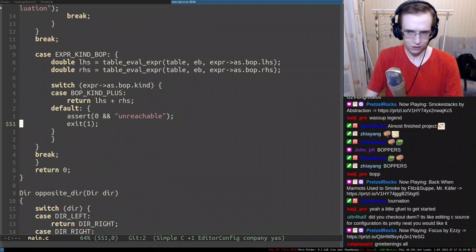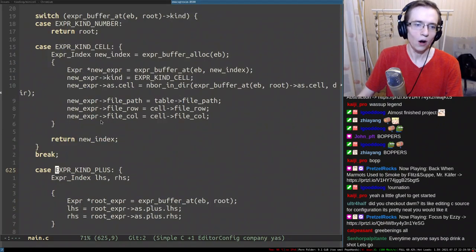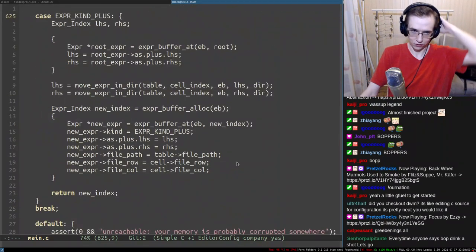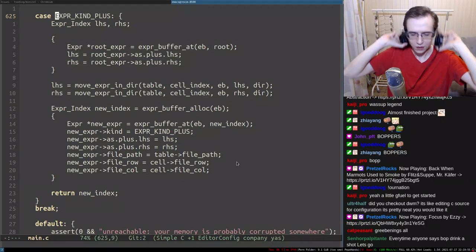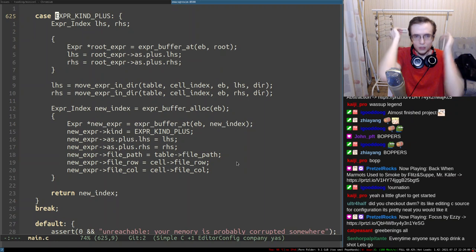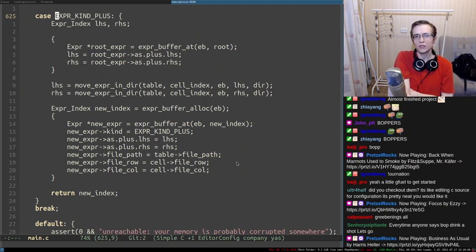So do we need anything else in here? I think everything looks okay. So what do we have in here? Oh, now we're cloning expressions. Okay, cloning expressions is quite important in here. I suppose maybe for the operations it doesn't really matter. Alright, so we don't really need to distinguish between different kinds of binary operations. We can just copy their kind and that is it.